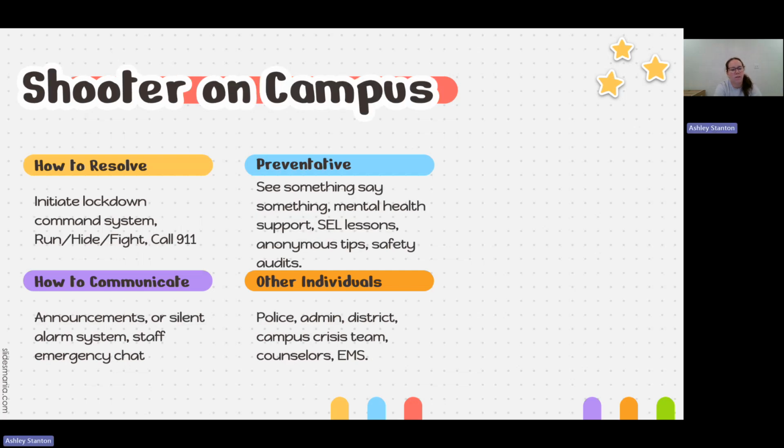And then if there is a shooter on campus, I know this is a touchy subject and something that is uncomfortable that we don't like to talk about, especially with events in a surrounding district to ours. It hits pretty close to home, but it is something that we have to plan for and be prepared for.